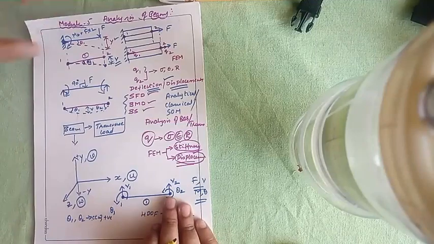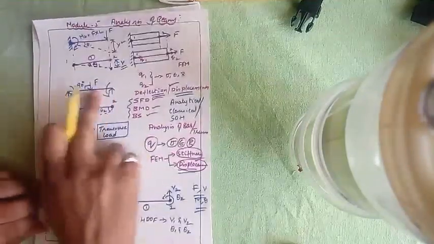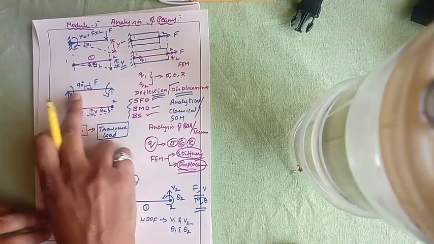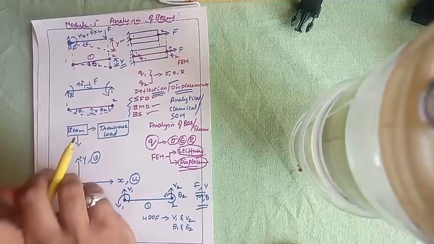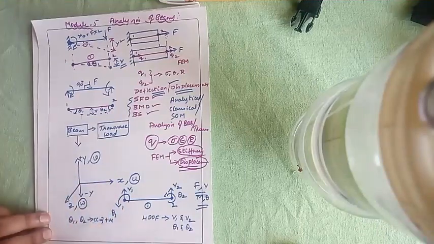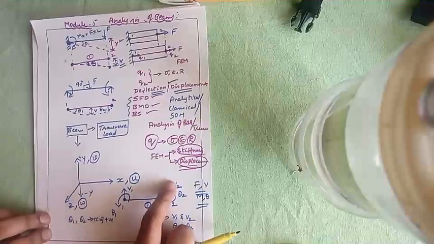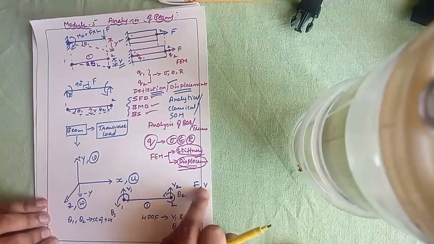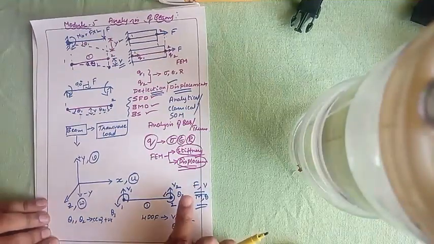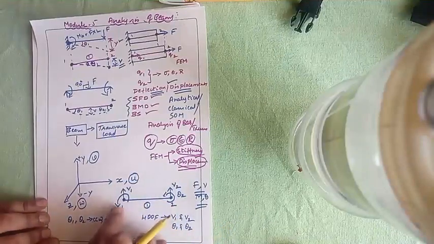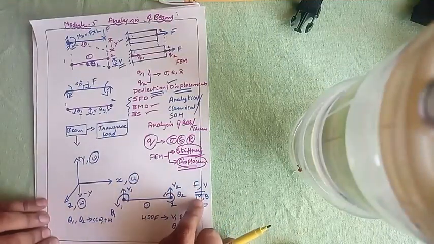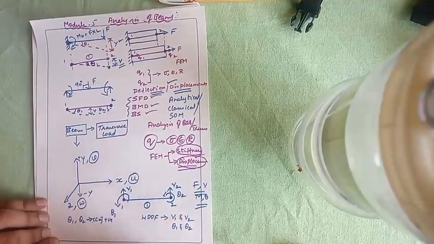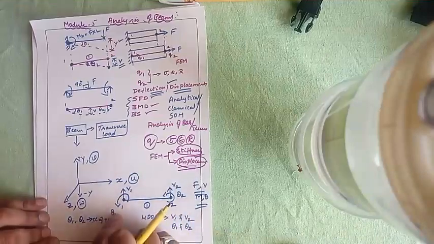Generally, what is a beam? A beam is a structural member which carries a transverse load, a load which acts at an angle of 90 degrees to the axis. In a beam, there will be two types of displacements: a linear displacement and an angular displacement. As I told you, the linear displacements are due to the forces F acting on it. At the fixed ends or at the supports, you get the moments due to the same forces. Those moments cause the angular rotation of the nodes, given by theta 1 and theta 2.